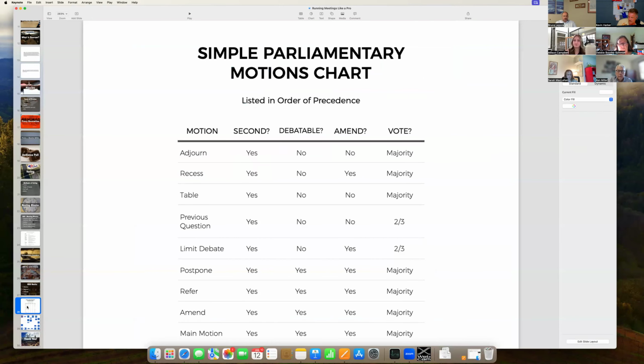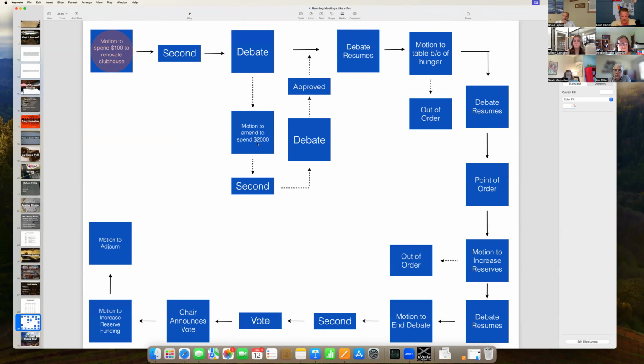Now, if we go back to this hierarchy, look at the very bottom of this, a main motion. That's the lowest motion in Parliament, in Robert's Rules, okay? But look, motion to amend. So if we're on a motion to amend, the only motions that can be made at that point are anything above this. So if we're on this motion to amend, and then Kathy says, I make a motion that we hire an accountant, I would say, Kathy, that's out of order because that's a main motion, and we have an amended motion that's pending, and therefore it's out of order. So let's say it gets approved. Now we're back to debating whether to spend $2,000.